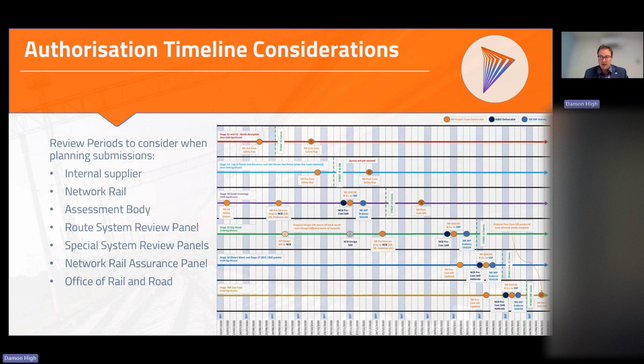So very quickly, just to make a little bit of sense: if we've got an independent safety assessor or an assessment body, that then needs to go to a system review panel and then possibly another panel after that or a national safety authority. It's not uncommon for an independent assessor to require 8 weeks to review your documentation and then produce their safety assessment report. It may well be that the system review panel wants another 4 weeks to review your submission and the safety assessment report produced by the independent assessor.